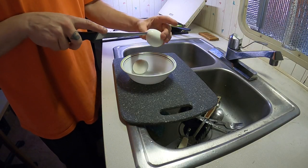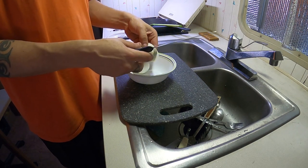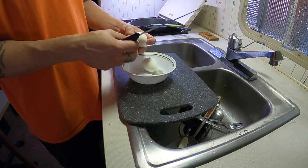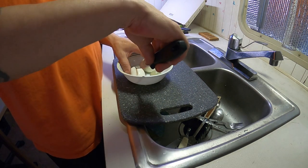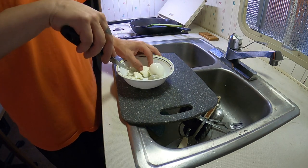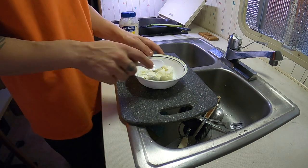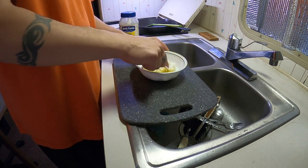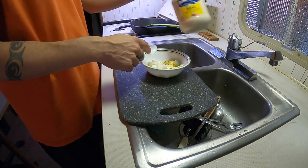Like to cut these in half so I can mash up the yolk. Looks like that got a little overcooked. Just a little bit. I'd rather be overcooked than undercooked, because then the eggs peel amazing and they're nice and firm. Otherwise they're sticking to the shell and kind of peeling up the whites. Stick some fork in here. Let's give it a mash. Kind of powderize it. Get it ready to accept some mayonnaise.